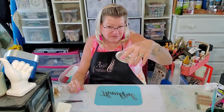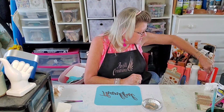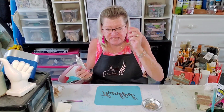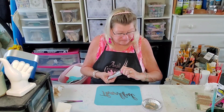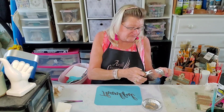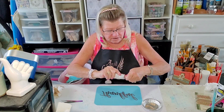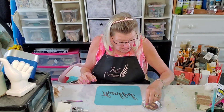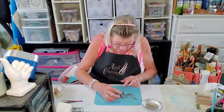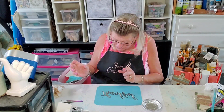Okay, so now I'm going to take my little clothespins, and this is going to be probably the hardest part, but we're going to use a couple of glues. I'm trying to decide. I guess I will use a little bit of E6000. So we'll put the E6000 on first, and before I start gluing anything, I think we should lay out, I figured 3 clothespins would be plenty for this word. Let me get that top off there. Before we glue, I want to just see where my little clothespins go, and remember, these are just for height. They're just little skinny pieces, and they're perfect for what I need them for, to lift this word off the surface. Alright, so that's going to be ideal.